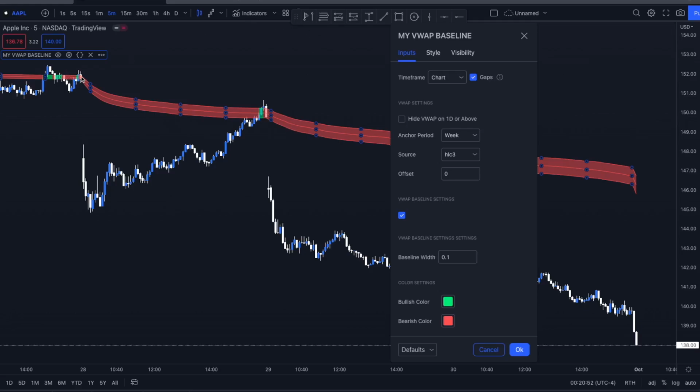So yeah, and we see how well it works. We touched that here and boom, we had an opening gap down till here. Same here, we continued back rallying to where? To the VWAP baseline and got rejected again. And look where we are right now on the Apple 5-minute Nasdaq chart.